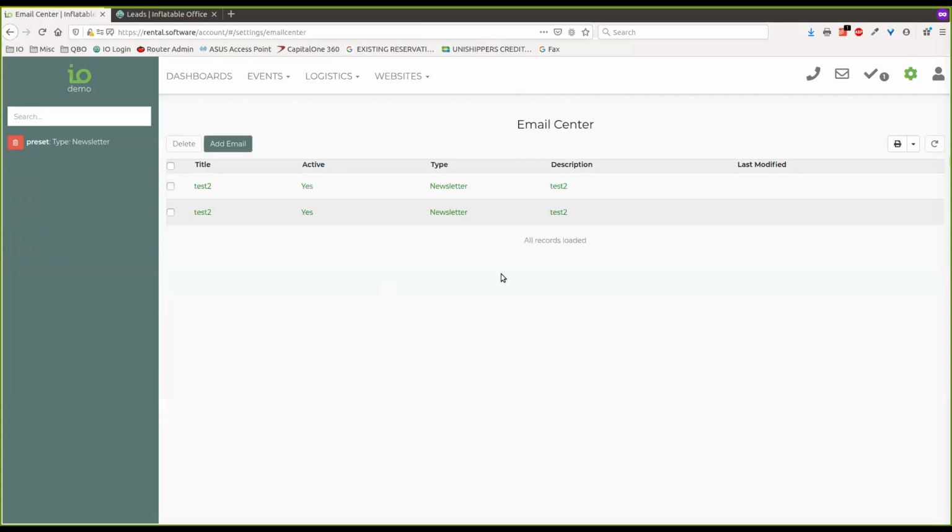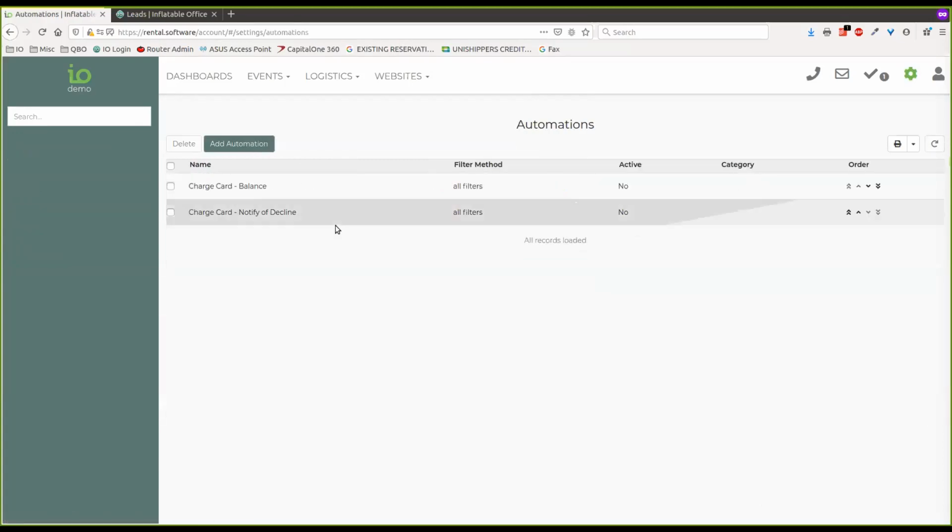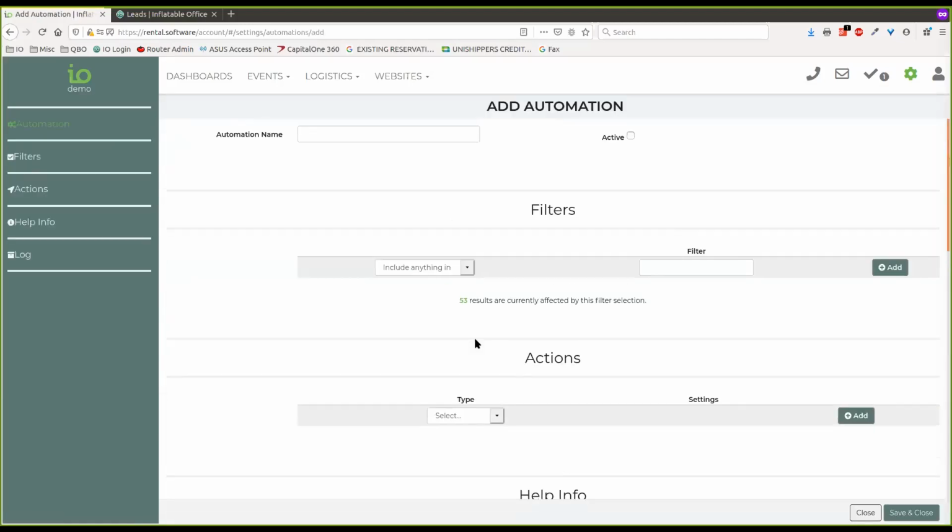The next thing I think I want to cover here is automations. That's kind of the last part of email sending that I could think of when I was preparing for this. I don't know how many of you have messed with automations. I know some of our heavy users have done it quite a bit. Automations are a really cool tool that we've added to this new version. It basically allows you to automate tasks that you would normally have to do manually. So great, because it gives you more couch time.